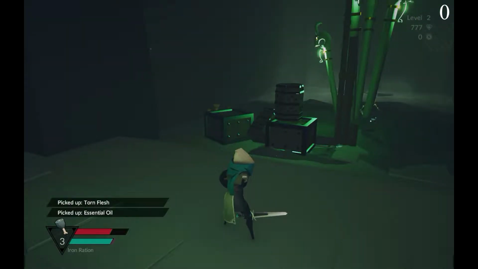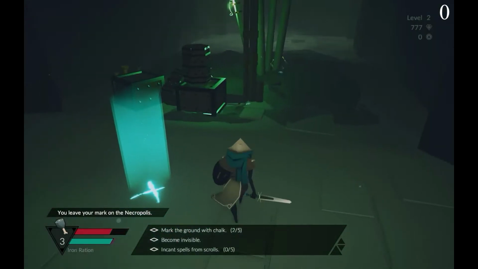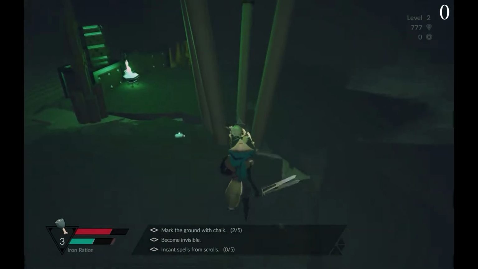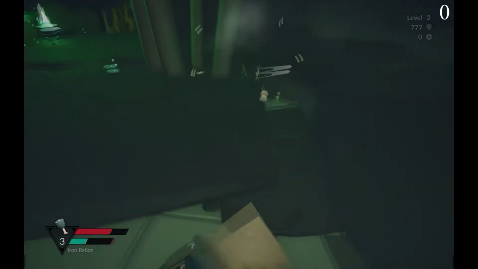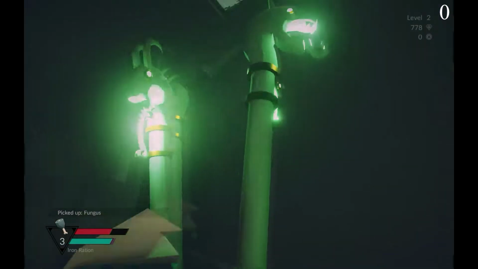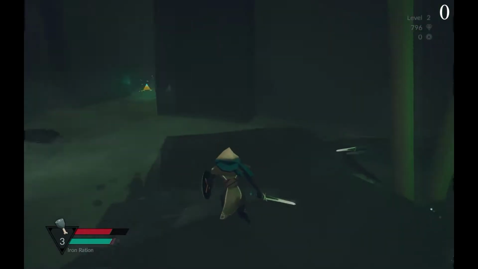Okay. Let us just use our chalk right now. You leave your mark on the necropolis. Oh, I just draw an X, really? That's it? That's a little bit disappointing. Whoa. Hey! Fungus. Hello, shiny snake heads. Do you do things? You don't seem to do things. You're just there for decoration, which is fine. It's a nice decoration.